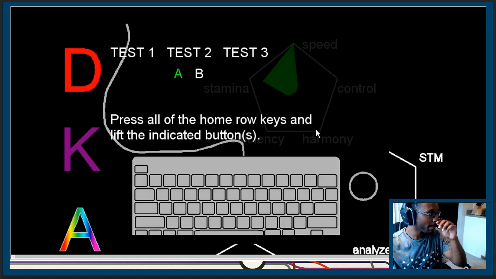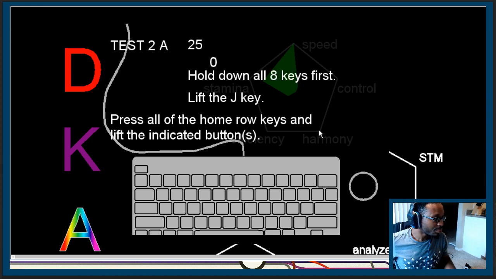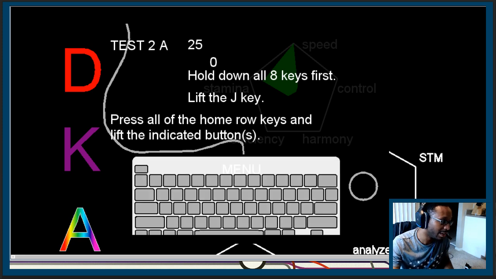Pretty simple. Press all the home row keys and lift this one. I don't think this works on most keyboards. Let's see if it even works. Yeah, so I think if you're on a laptop, the laptop has a different way that it passes the key information to the computer. Some keyboards have a limited number of pipeline circuits that they can transmit information through, and they assume that you're never going to hold more than a few keys down at a time. So when I hold 8 on my keyboard, it actually overloads the whole thing and nothing gets through. The game can't even tell I'm holding them all down. So this cannot be done.